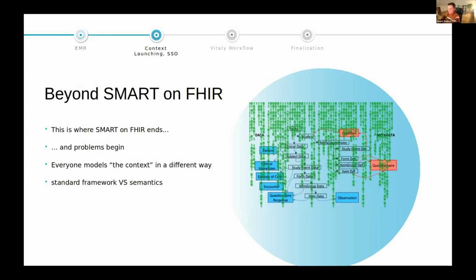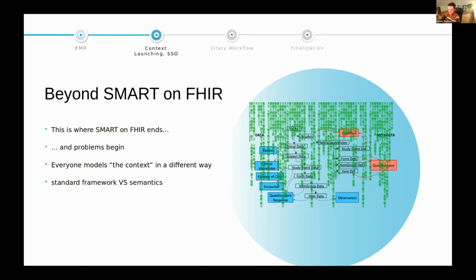So vendors have every right to model their data, for example, with an encounter, whilst the other EMR can map it to an appointment, the third one to an observation, and there's really nothing you can do about it. Because unless there's a FHIR implementation guideline or a FHIR profile that tells you exactly that for this use case that you're covering, EMRs need to use these FHIR resources, they can do whatever they please.